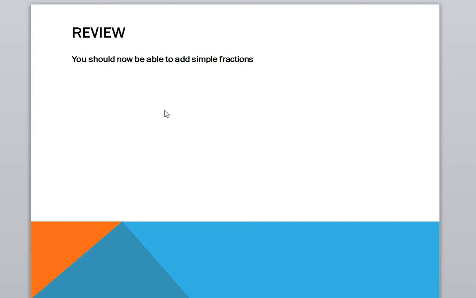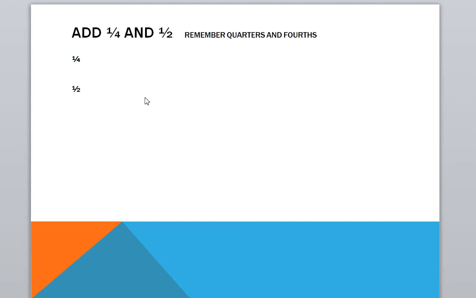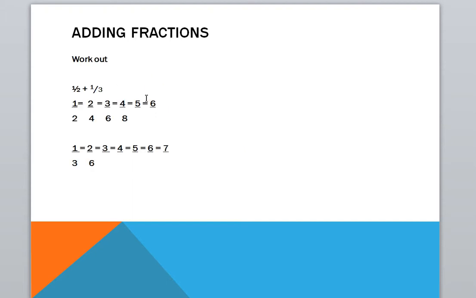We've been adding fractions. That really isn't too difficult. You've got to look at what you're doing, and you've got to look at developing families of fractions and looking for the lowest common denominator. When you've got the lowest common denominator, that means you converted both the fractions to the same type of fraction. For example, in this one, we've got a half and a third. We converted them both to sixths. There they are. That's what the lowest common denominator does.